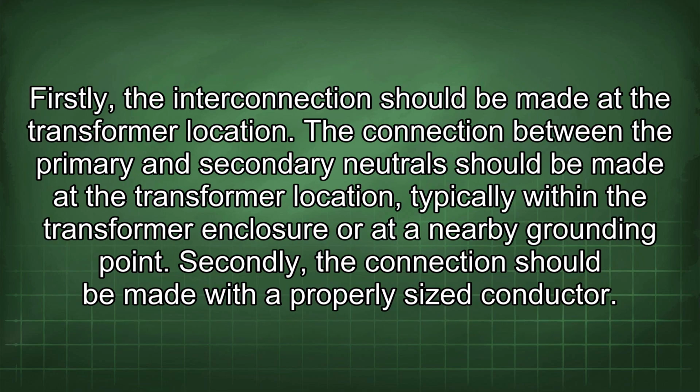Firstly, the interconnection should be made at the transformer location. The connection between the primary and secondary neutral should be made at the transformer location, typically within the transformer enclosure or at a nearby grounding point.